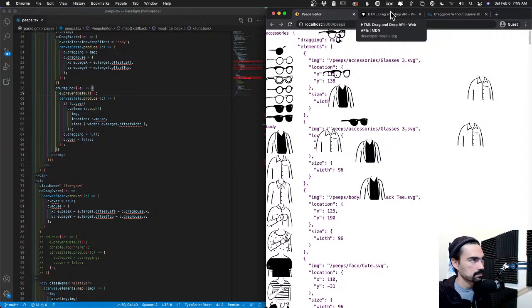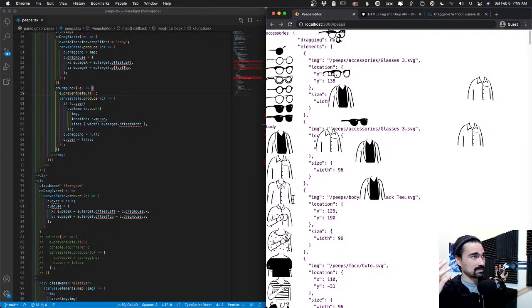I might do another live stream about this particular editor. I think it's going to be kind of cool because you'll be able to export the SVG and just put it anywhere. I can put some captions and callouts, stuff like that, to make it look pretty cool. And hopefully I'll be able to use this myself in my own projects. Of course, I could just open up an image editor and do it, but then you don't get the delight of having a custom tool for one small job. And you know what? I'm learning, and this is the kind of thing that should be able to be done really fast and really easily.